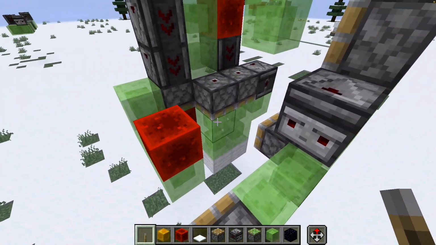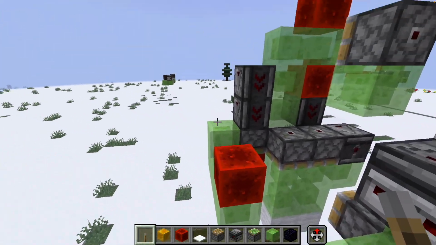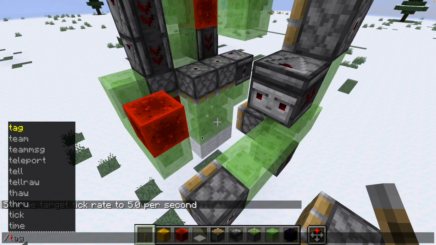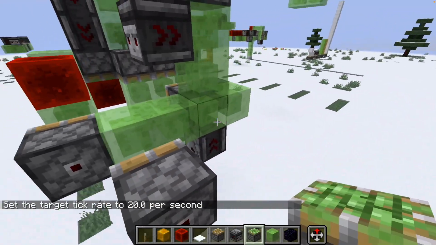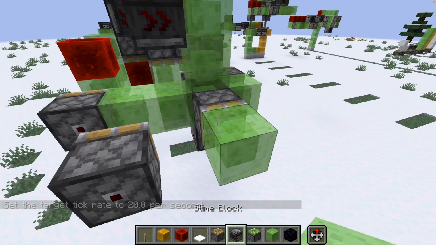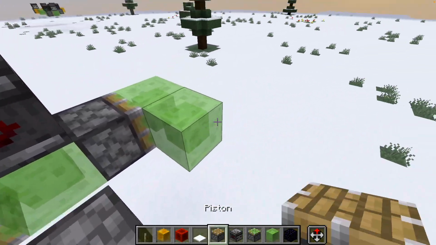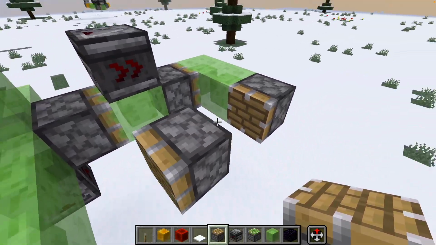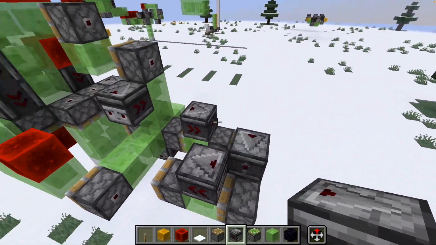So now we can hook this up to a longer flying machine and then push it forward, and it will step every 2 blocks. So for that, we have that observer there that can power the piston, then that can power this, and then we can have a piston like this, and then that should all work.